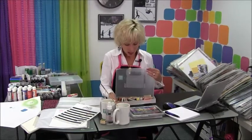Now, if you're not that worried about keeping things flat, then you can stand them on their edge and create your little color library of things also, right? So you can keep that in mind as well if you wanted to stand them up this way or stack them this way if you're using something like this.